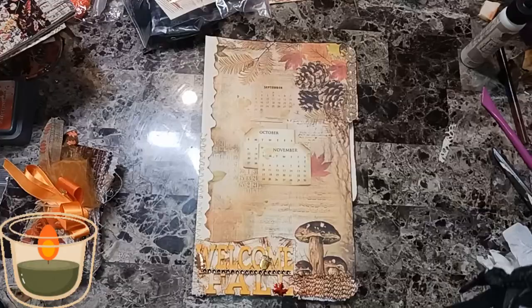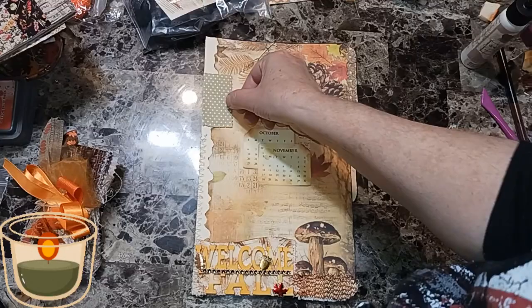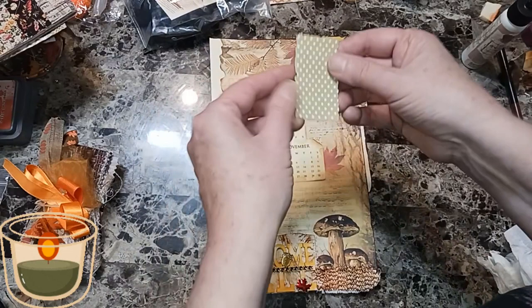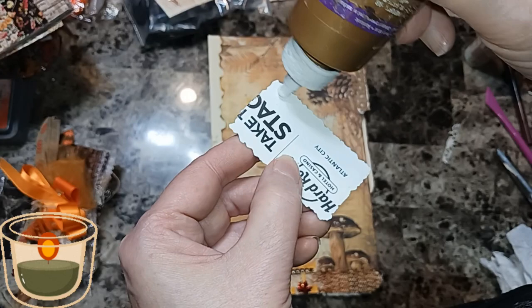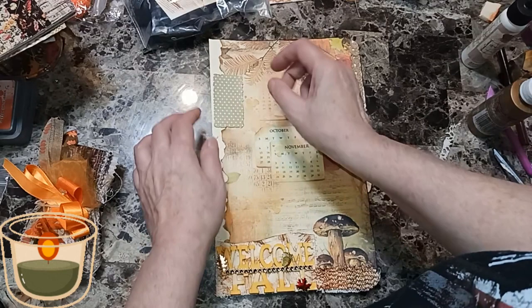Perfect. And this seems to match the best. Just a little tuck there. Maybe I should just glue it, sew it in. I might sew that in, but I'm going to put a little glue there. Just a little die cut that we did in a different video. So I think I'm going to glue that down. But I think that will fill in there. And I think it will look better sewed in there.